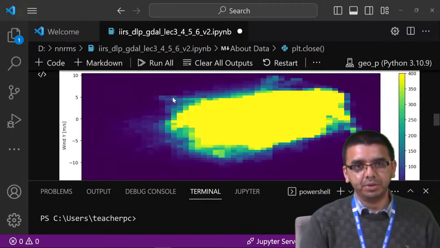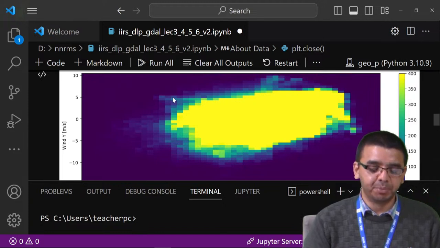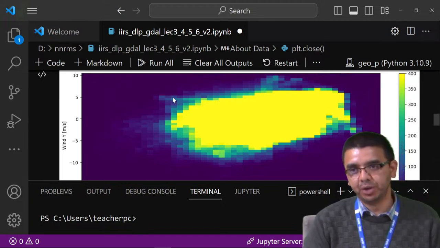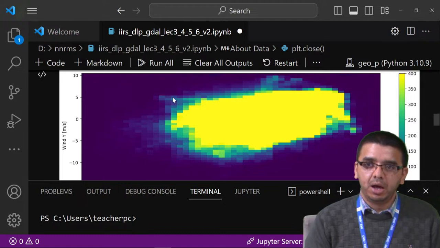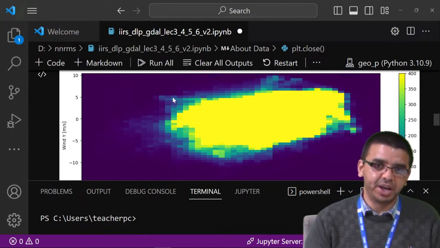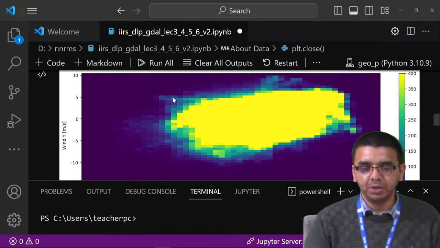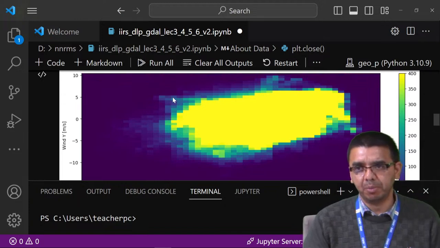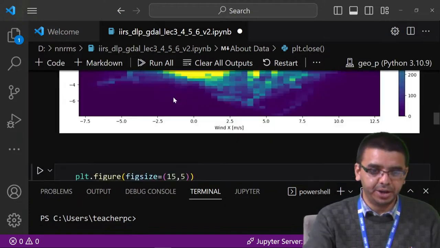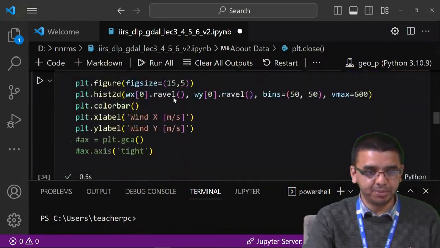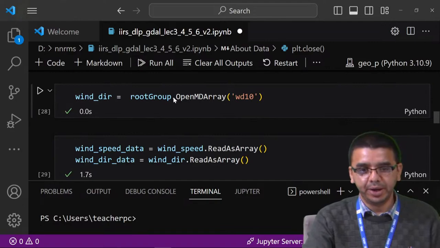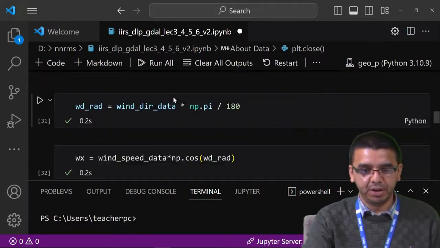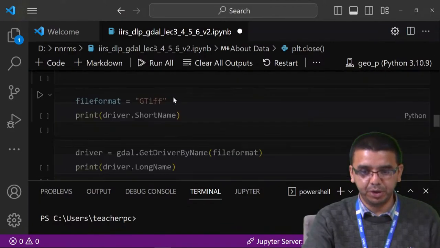So this is the procedure to read a netcdf file. First you read it using OpenEX, then get the root group, and from there you can query which multidimensional arrays are available in that root group. Then you can read all those groups one by one and visualize that data. The remaining steps are similar to other things. So this was how we read and write a netcdf file. Next we will continue with today's portion.